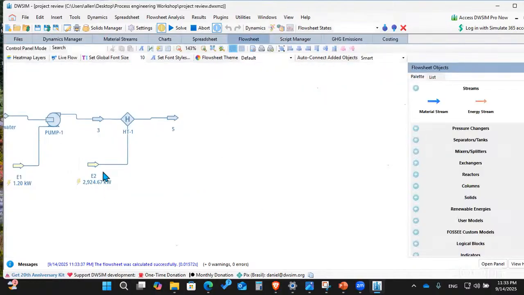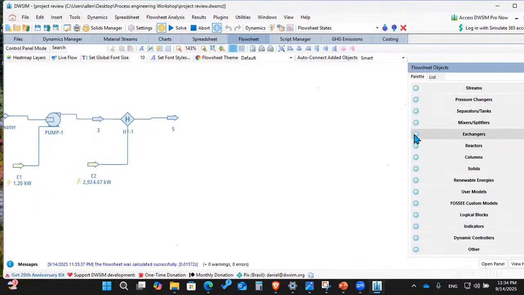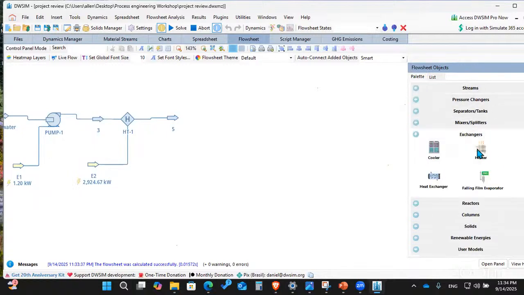However, it's given in kilowatts. This is because the heat exchanger we have in this software, in this free version we are using, is electrical. So we have the values in electrical. Otherwise, it would be in BTU, British Thermal Units.